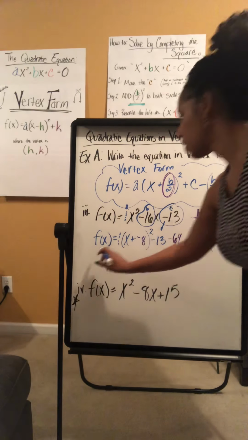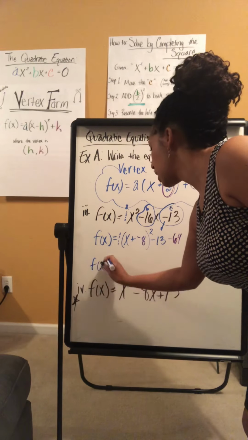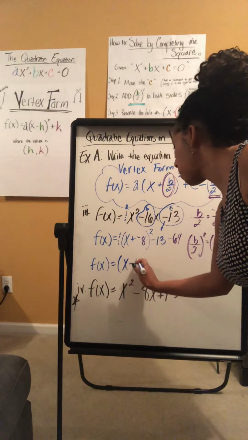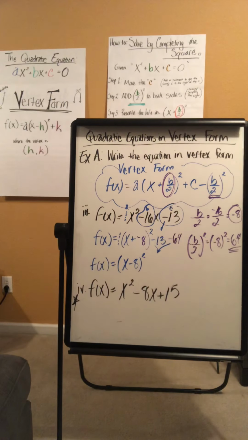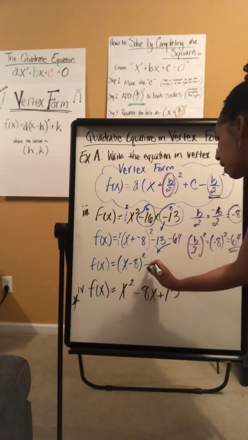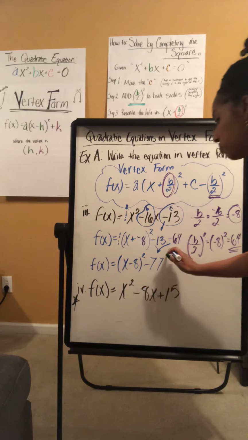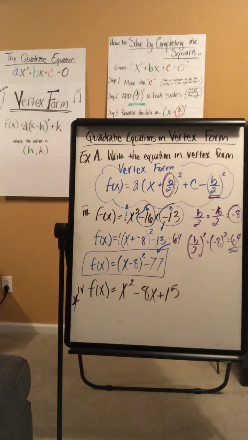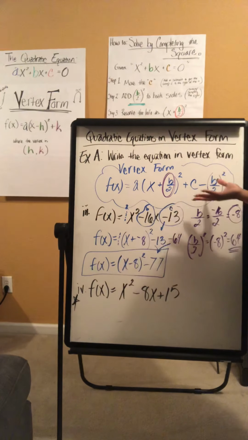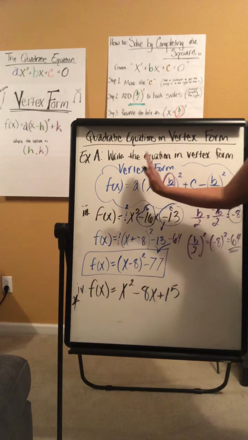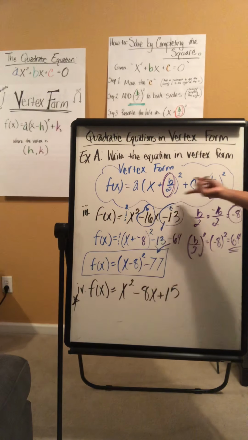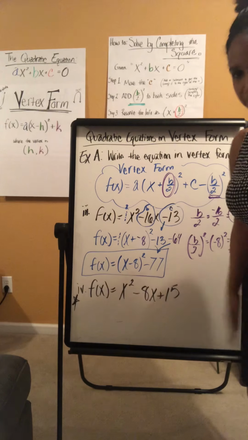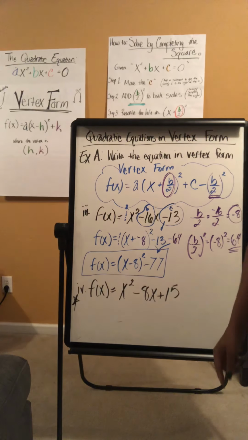All right, so f of x equals x minus 8 squared, and negative 13 minus 64 more will give me negative 77. And that is it. That is your vertex form. You feel like you get the formula? If not, you can always complete the square and then just subtract it so that it looks like it is in vertex form. But I suggest using this. It's faster. All right, give number 4 a try. It is a star.